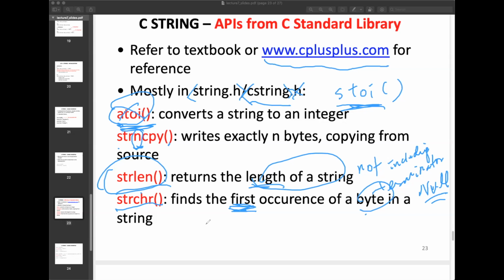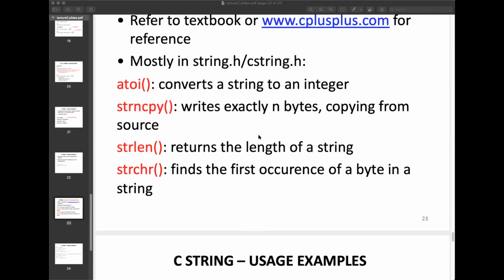So it starts at index 0 and starts looking for the possible location of this character and returns the very first occurrence or the index, okay? This is the array index in that entire string. So if your first occurrence is 5 for this character in this string, it returns 5, okay? All right. So that's that. Let's move on to the next one.